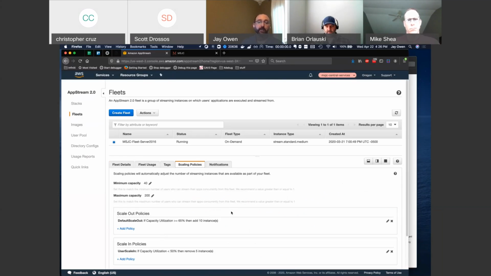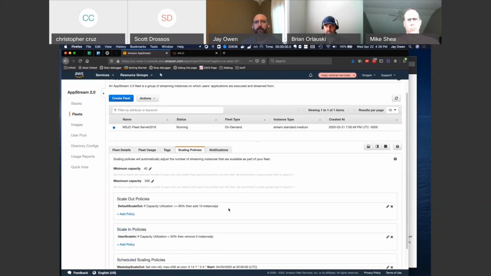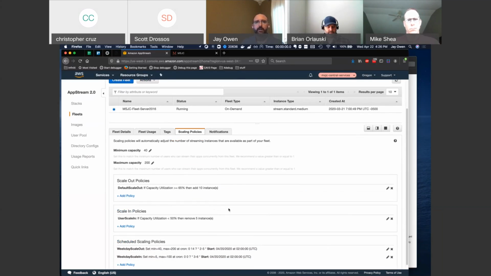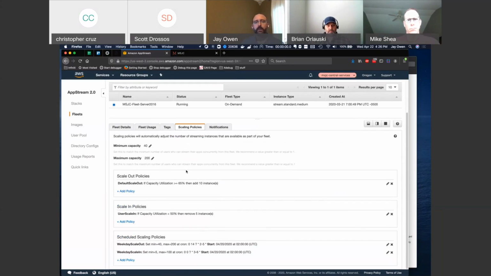I'll come back to this in a second, but the scaling policies are where you control how many servers are actually available. The way the on-demand version works is there are three different states a server can be in. It can be stopped, or it can be provisioned but not in use, or it can be actually in use. When it's stopped, you don't pay anything for that server. When it's provisioned but not in use, you pay a minimal charge of 2.5 cents per hour. And when it's actually in use, you pay the full charge for whatever that particular server size is.